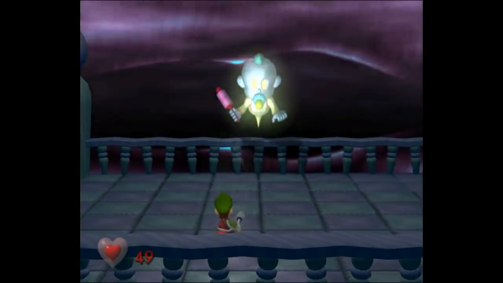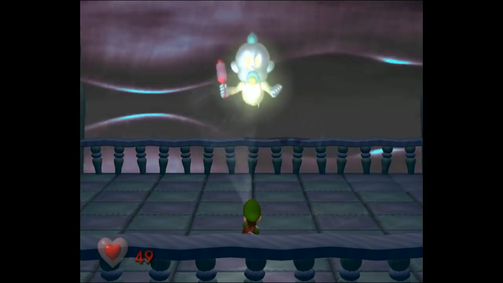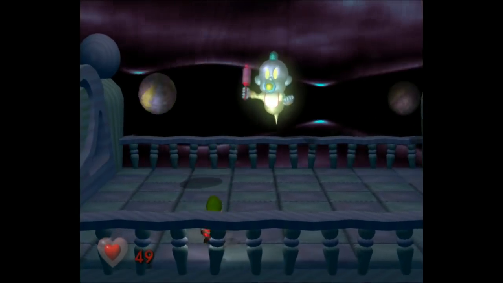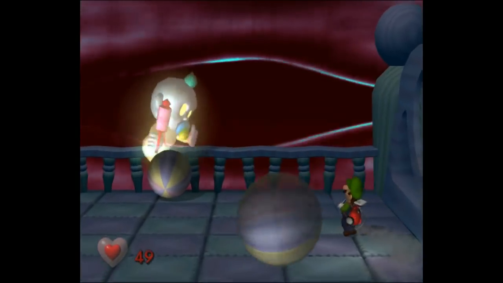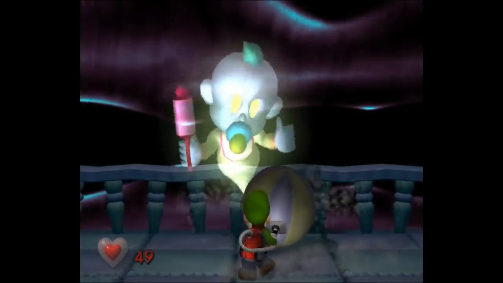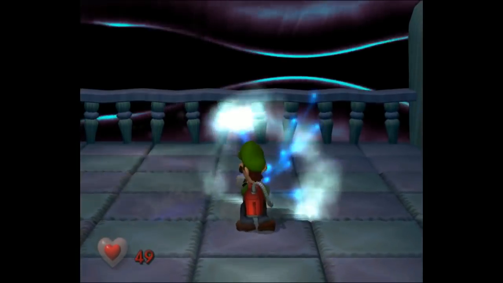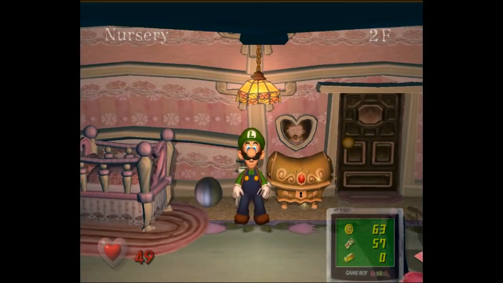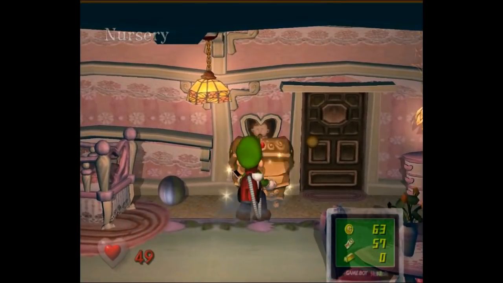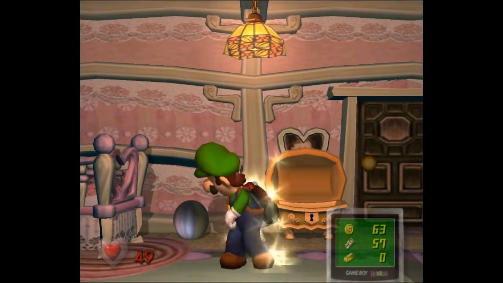Alright. Oh, two of these? Now, is there actual bosses in this game, or is it just these ghosts? Because, you know, I'm loving these designs, but I also want to see the OGs. Alright, here we go. That's how you do it. You'll see, alright. I'm kind of sad that Luigi isn't dabbing, but then again, this is like 2001. Alright, there we go. Yeah.